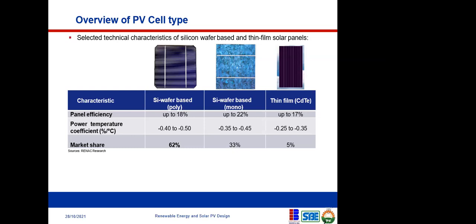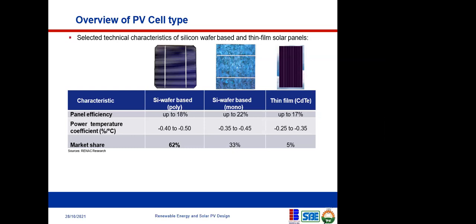I'll come to that. So now let us look at the market share. If you look at the market, you find out that the polycrystalline has the largest share of the market, as opposed to monocrystalline. But if you look at the efficiency, you would think that monocrystalline should have the higher market share because the efficiency is higher, right? Now, here is the twist. The difference between this 18% and this 22%, the difference in cost is so much that it's negligible.